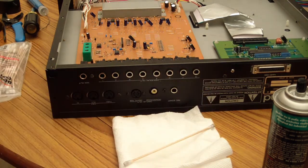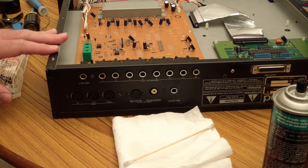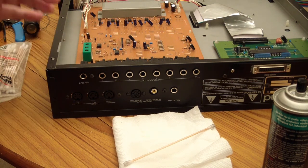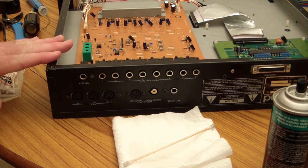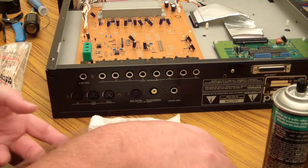All right. Now I'm going to take the case off and flip the unit over and have a look at the circuit board on the top side and just look for any issues. Then after that, I'll close it up and plug it up and see if the mix out is indeed fixed, and that'll be it for this thing. So let's turn it over and take a look.